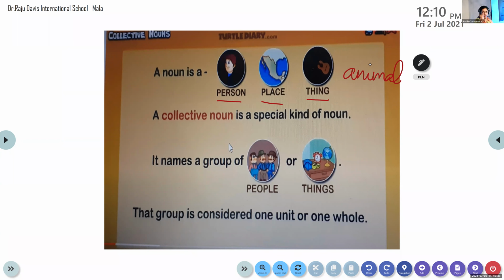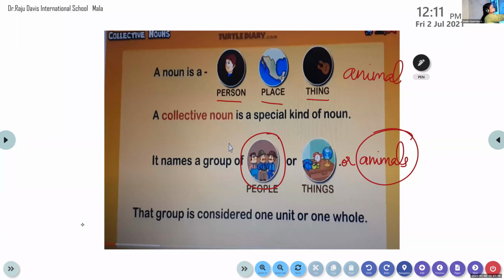Okay, so we have learned about common noun, proper noun. This is a third kind of noun, that is a collective noun. Collective noun means it's a group. You can see here, group of people. Group of people means not one, two, or three. It's a group of people, things, or animals. Is that clear? When it comes to a group, we call it a collective noun. I hope it's clear. So you can see from the picture, I think it is very clear to all of you. So it's a group, names a group of people, animals, or things.